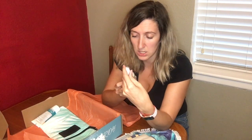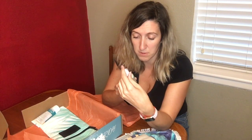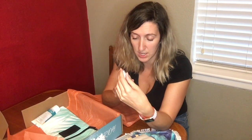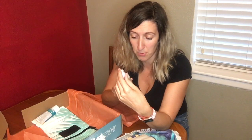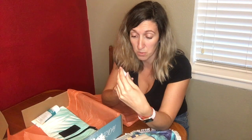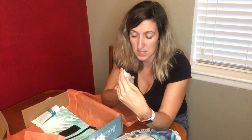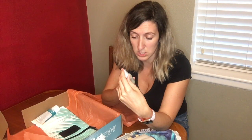This is Osea Ocean Cleanser. Nourishing seaweed cleansing gel formulated with natural organic ingredients. Removes impurities and makeup while protecting the skin's natural moisture barrier. For normal, dry, and combination skin. So this is a face wash, I believe.